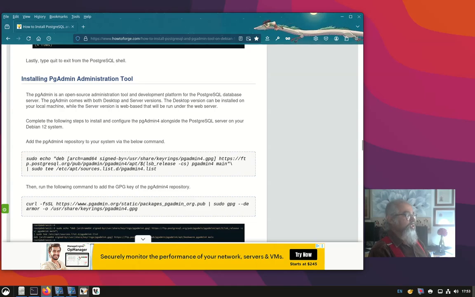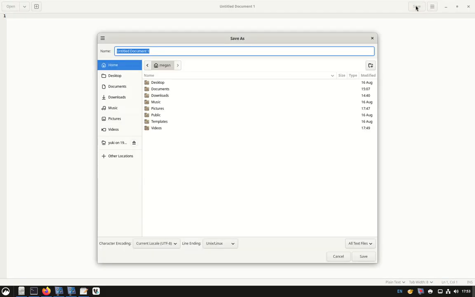The way I do it is I go to gedit. This is the file, and we're going to save it as pgAdmin installation Debian 13 and Optiplex 990.